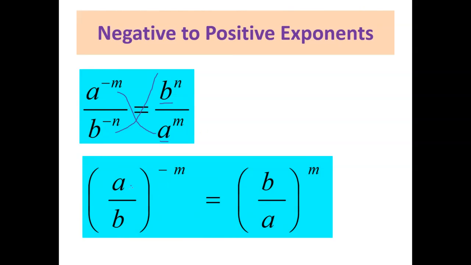In the second rule, I have a fraction a over b with the negative exponent. So to make the exponent positive, I just flip my fraction a over b into b over a. I still have the parentheses around it, keep in mind. So if you have a fraction and if you have a negative exponent, you can just flip the fraction inside and that will switch the exponent into a positive. So these are more ways on how to change the negative exponents to positive. Now let's look at this with an example.